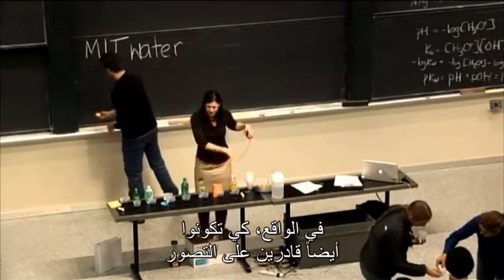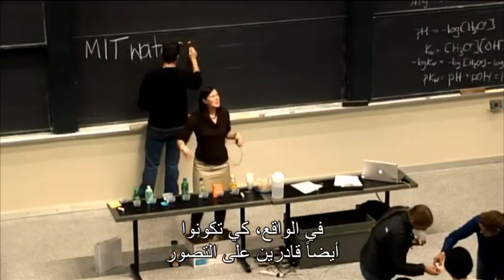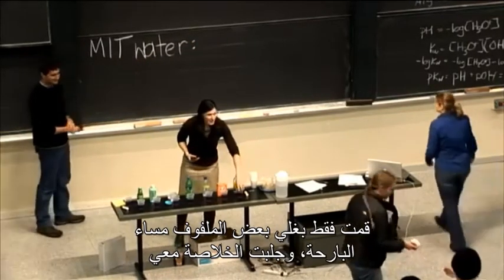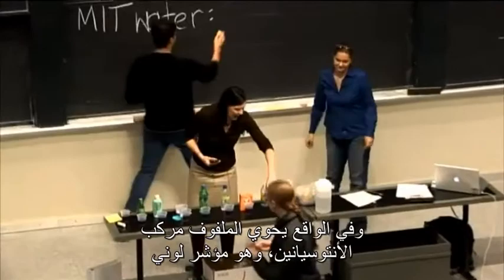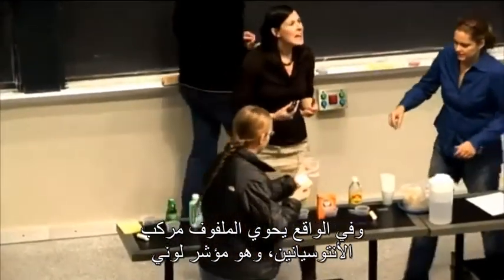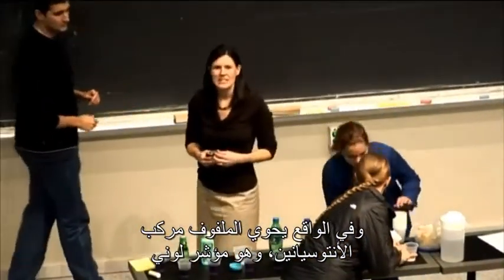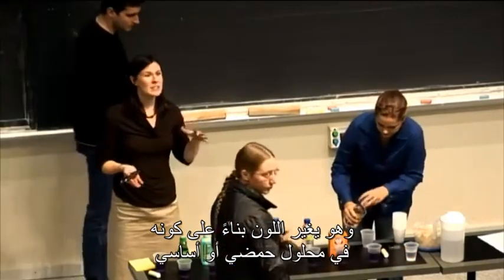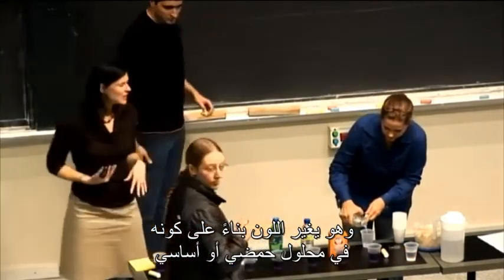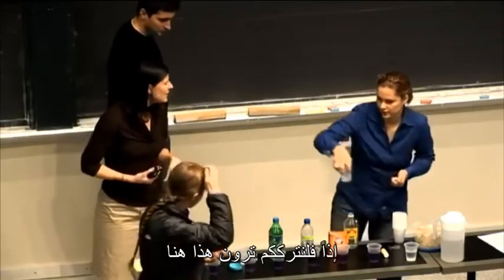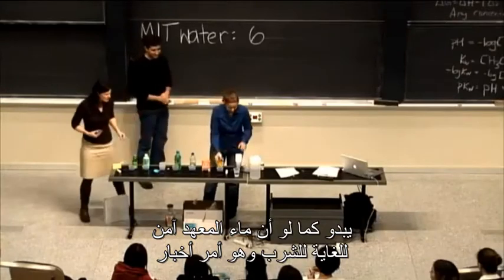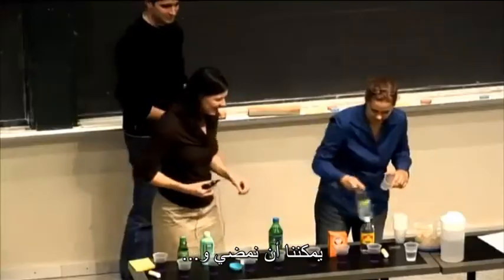For you to be able to visualize as well, what I did is I boiled up some cabbage last night and brought in the extract with me. Cabbage has anthocyanins in it, which is a color indicator, and it changes color based on whether it's in an acidic or a basic solution. So we'll let you see this here. It looks like MIT water is pretty safe to drink, which is good news.